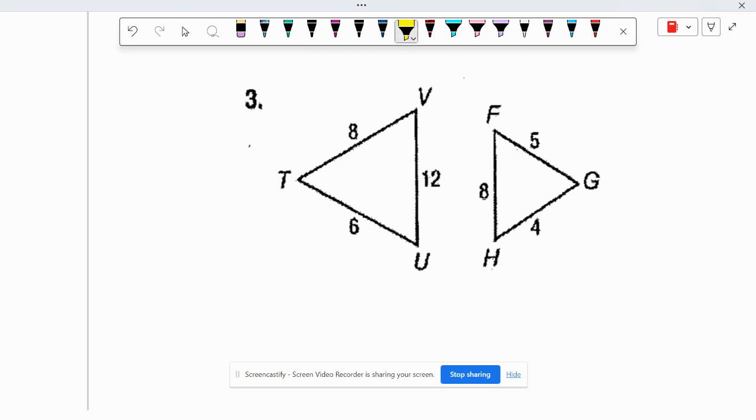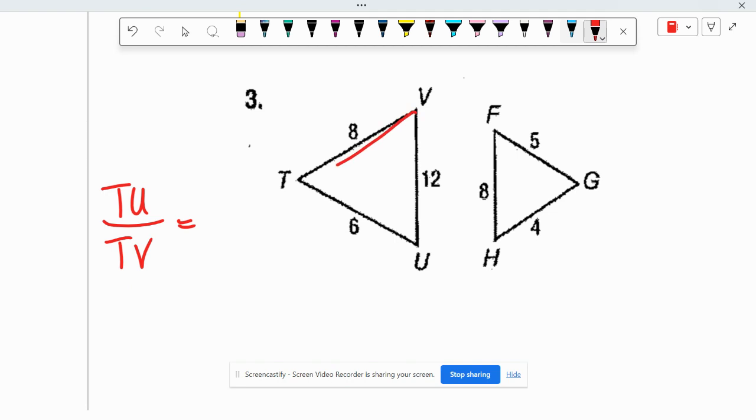Okay, well, probably VU has to be similar to VH. Is that what you're thinking? Do you guys understand how multiples work? I know that you do. You understand multiples, right? So what if I were to compare side TU to side TV? What do I get?